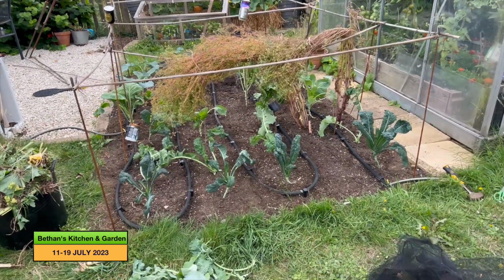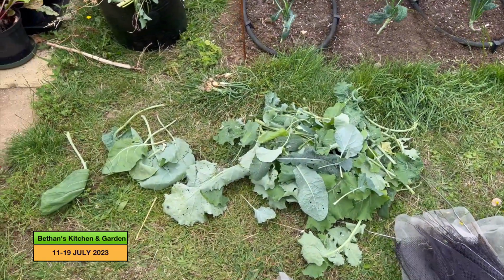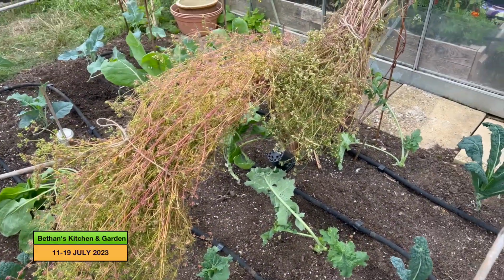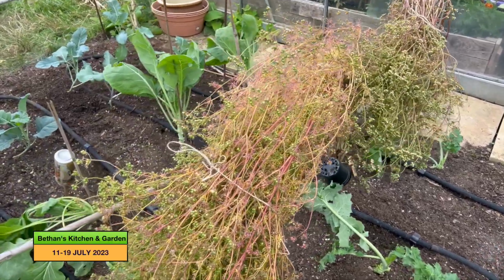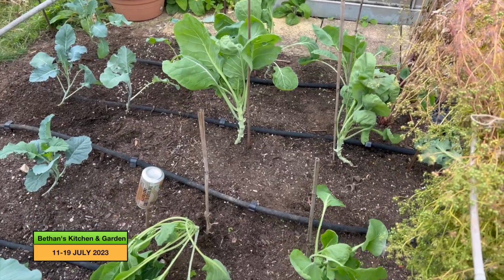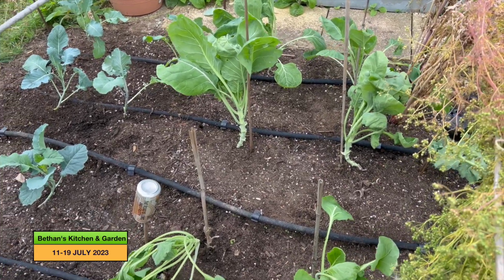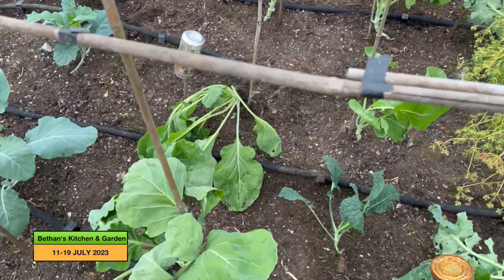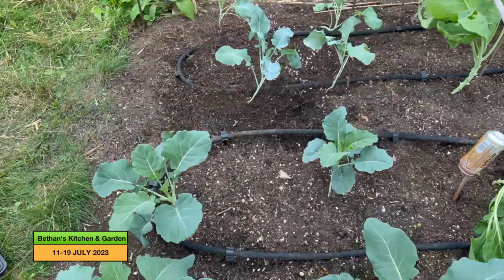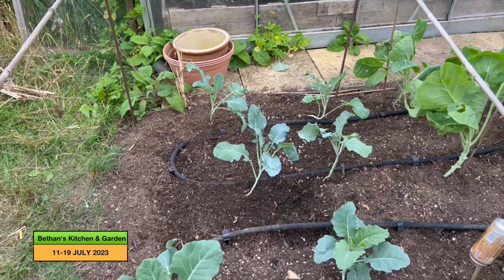I thought I'd just show you this area before I put the netting on. I've stripped quite a lot of the leaves off. I'll give them to my chickens, and I've left these 2 coriander plants in place just because I haven't got enough time to harvest them before we go away on holiday. The sprouts are now sort of stretching out because everything was pushed down, so I've taken a lot of the broken leaves off, and hopefully they will recover, and by the time I come back off holiday they will be stretched up.